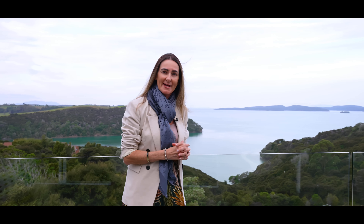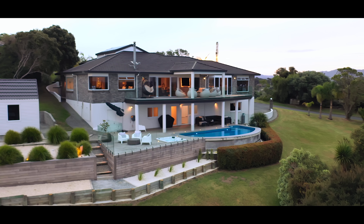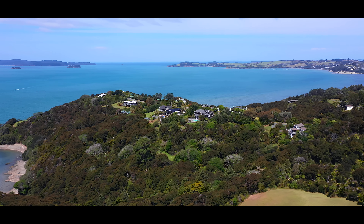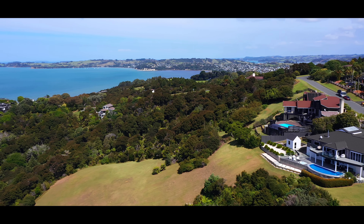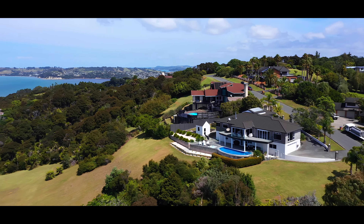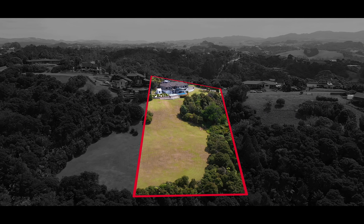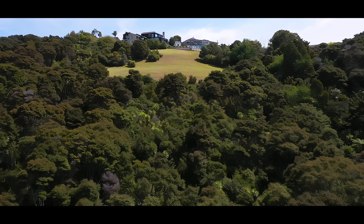I'm Victoria Turner from Baileys in the North. Welcome to this premium waterfront home at 8 Katari Place on the beautiful Maharani Peninsula. This generous waterfront property has been beautifully refurbished for modern life. Situated on the elevated ridgeline of Brick Bay with breathtaking water views on a large 7,551 square metre site, set on bush reserve running down to the sheltered bay below.